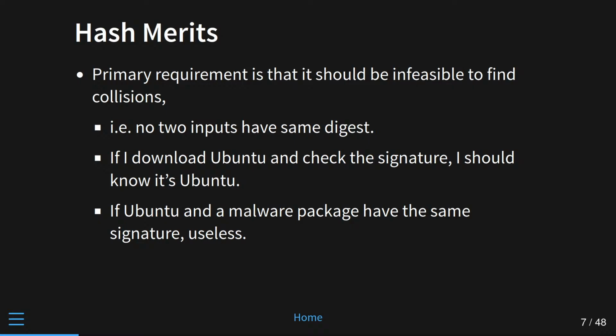Now, if someone has compromised the entire website, I'm cooked anyways, right? But this is still an independently useful thing. So, I want to be able to download Ubuntu and check its signature. And I also want to be confident that if I downloaded, let's think of what is the worst program to have on your computer, Internet Explorer instead by accident, right, I would want it to have a very different hash from Ubuntu because I wouldn't want to accidentally open Internet Explorer on my computer, right?